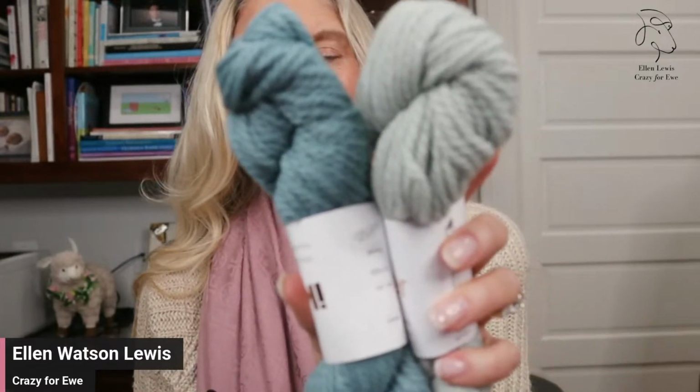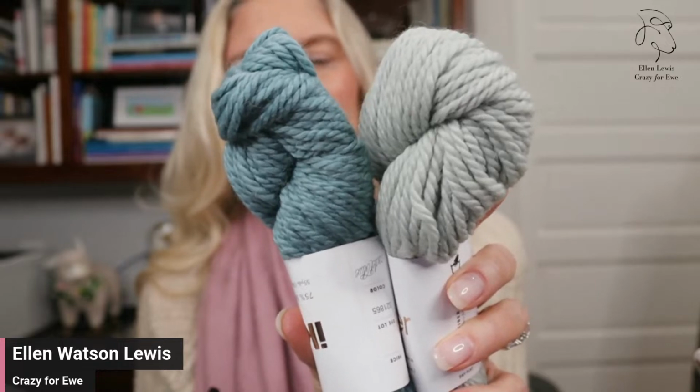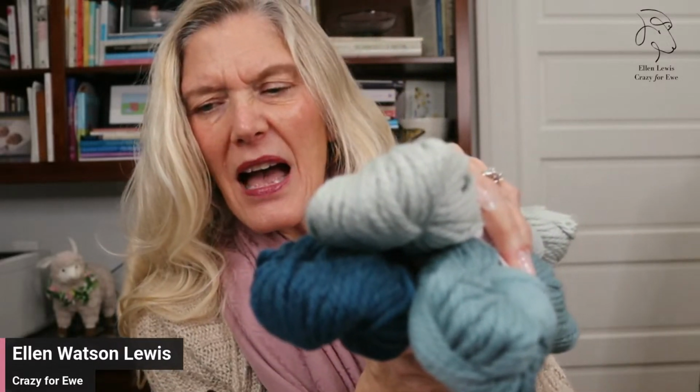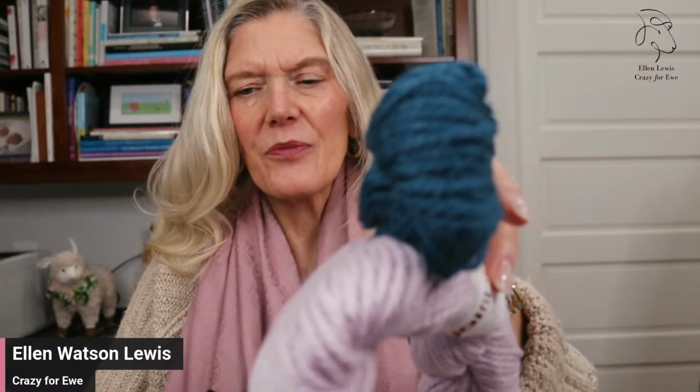All right, and here's another thing that I thought was really fun. These are two colors in the palette. They're really just, one is a riff on the other. This is the darker version, this is the lighter version. And then you have this in there. So again, they all absolutely work together. And yeah, Irina says the lavender would look awesome with the teal. Yes, it's a beautiful combination.